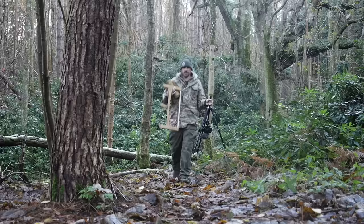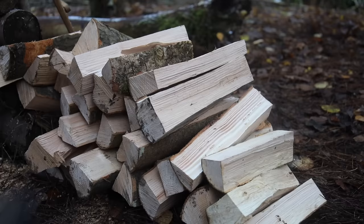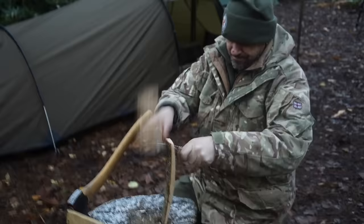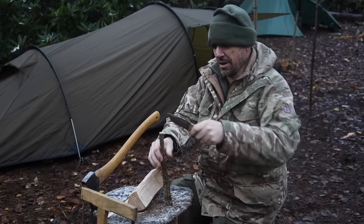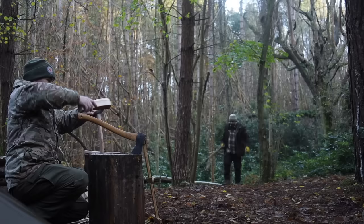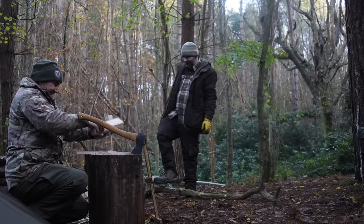Mark's just sawing over there somewhere, I can hear him. We'll process some more wood, get a fire going, have a brew before we cook our HelloFresh. Here he is, got some more wood. Mark's got a tool in his hand — I'm not normally allowed sharp objects or power tools, anything I can hurt myself with really. We've got a good pile going though. Big bit of oak — nice. She'll burn hot, going to need it tonight.